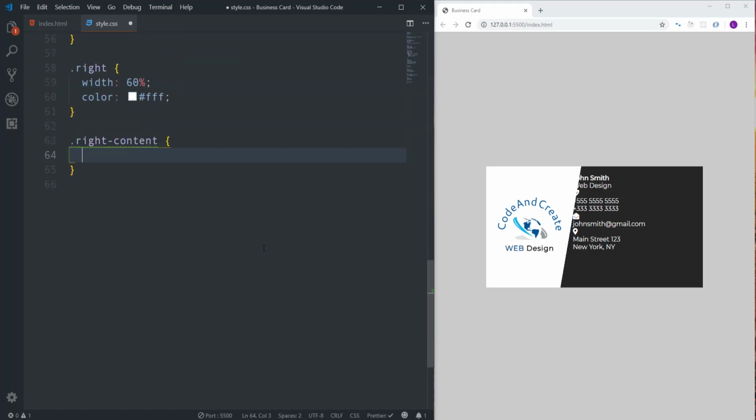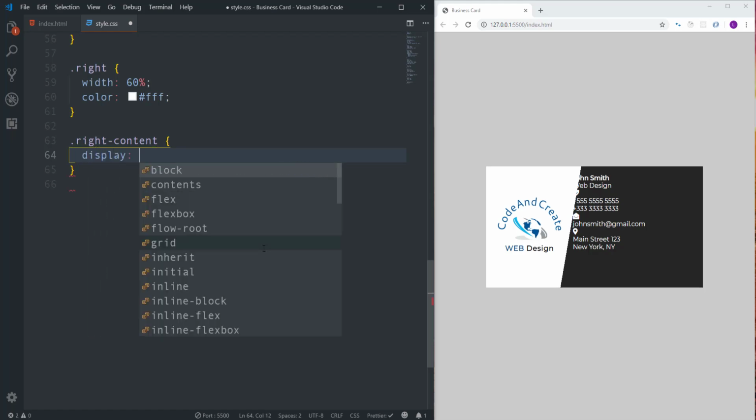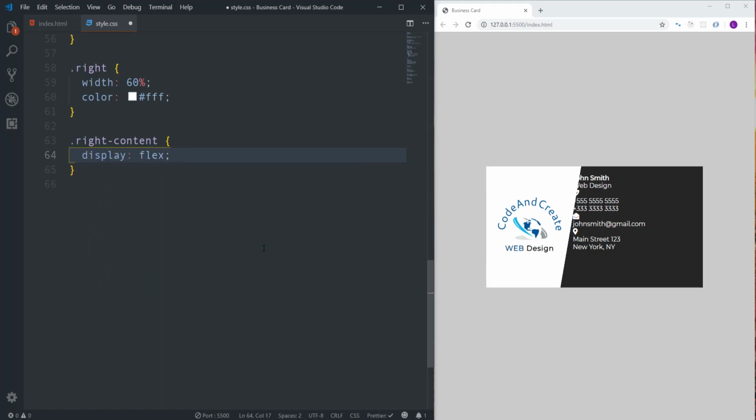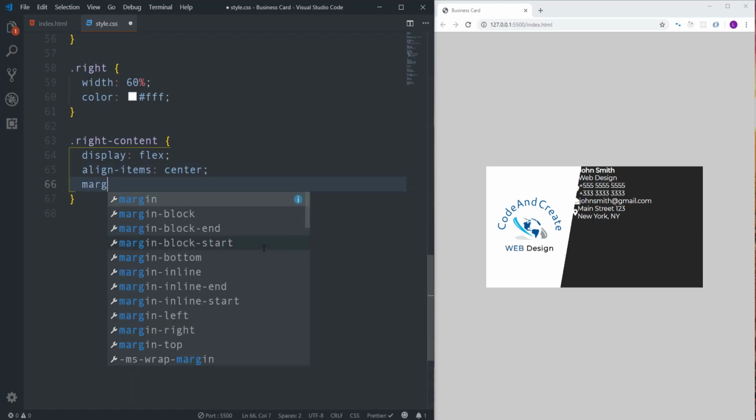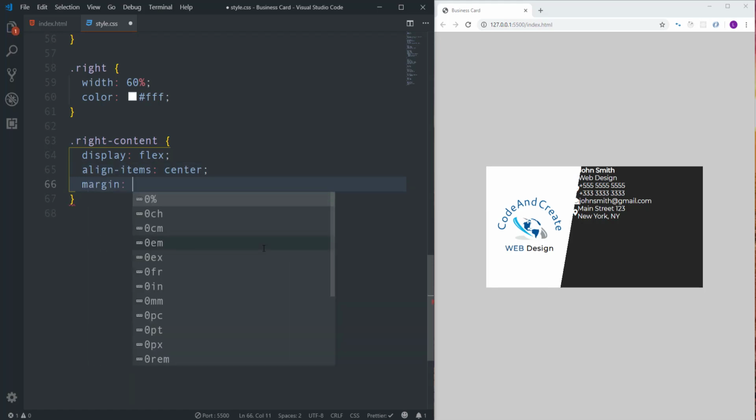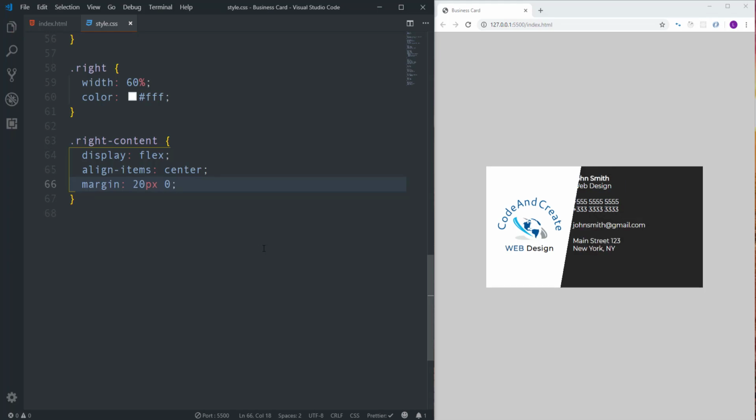I want to place them side by side, and for that let's use flexbox, write display flex. And also I want to align them vertically in the center. For that we need align items with value center. And finally, let's create some space on top and bottom using margin. Let's assign to it values 20 pixels and then 0.